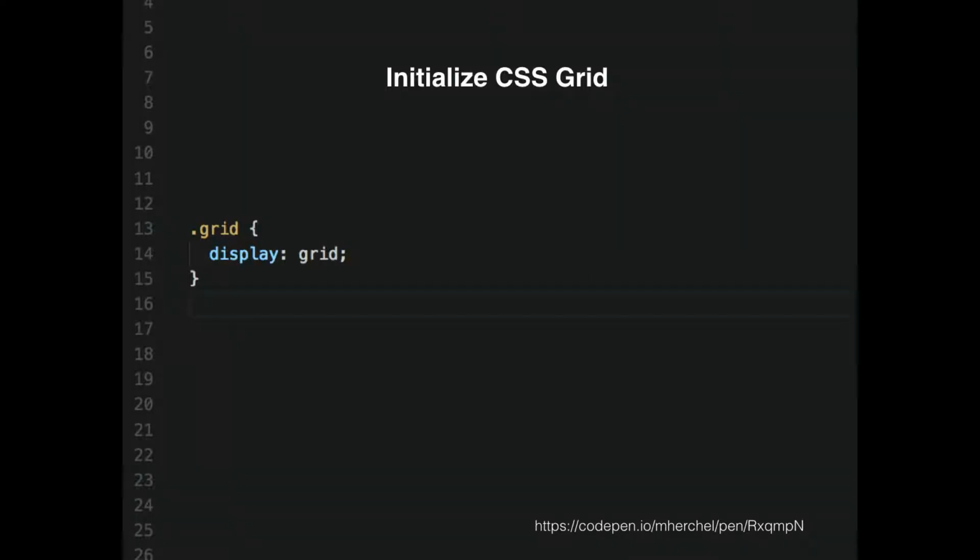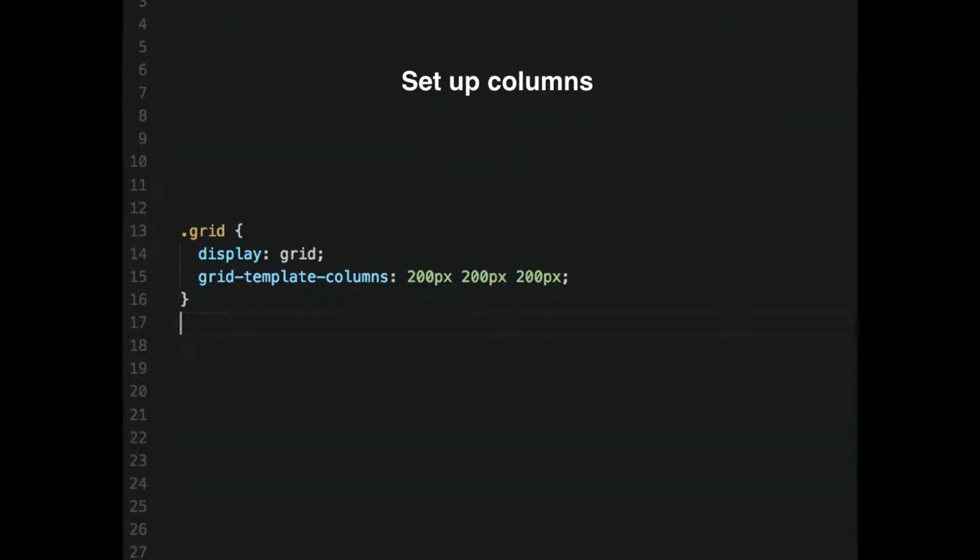Of course, if you do that by default, it does nothing because you have to set some parameters, or you have to tell it what to do. So you do display grid, and of course you can do @supports display grid, so only the code in the brackets will apply. And at this point you set up columns. There's this property called grid template columns: 200 pixels, 200 pixels, 200 pixels. What this does is you have your parent item, and it has three 200 pixel columns. This is dead simple right here.